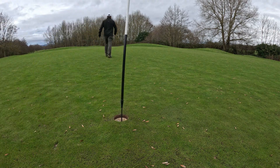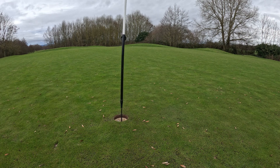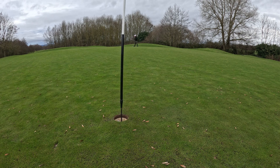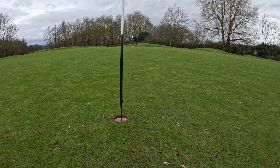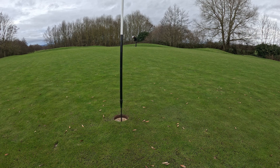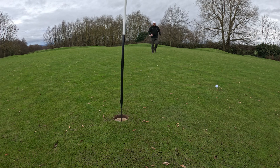I'm glad that I didn't use the nine iron because you can see how far back I am — that nine iron would have taken it right over the back of the green. I hit that pitching wedge nice and pure, so maybe if I'm going to continue to strike irons that way, I might look at dropping down to a sand wedge or lob wedge, that kind of thing.